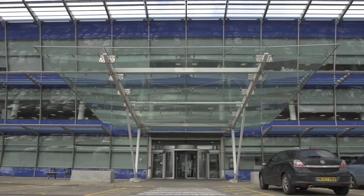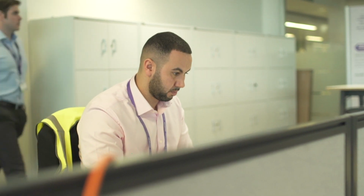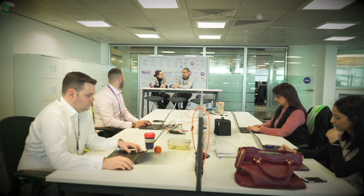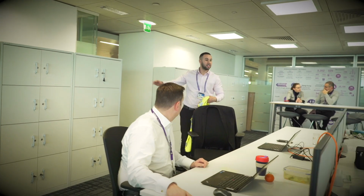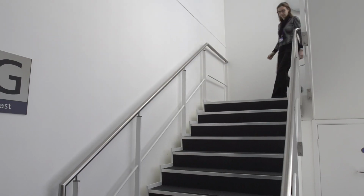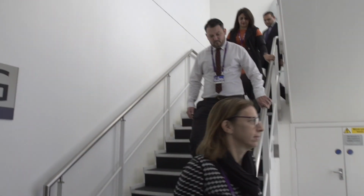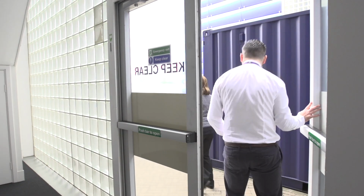The fire alarm is sounded in test mode on Wednesday mornings at 08:40. The alarm will sound for approximately 1 minute. If the alarm continues for more than 1 minute within your area or at any other time, all colleagues within the block should stop what they're doing and evacuate the building via the nearest protected stair core. These are situated in each of the corners of the building, next to the toilets.